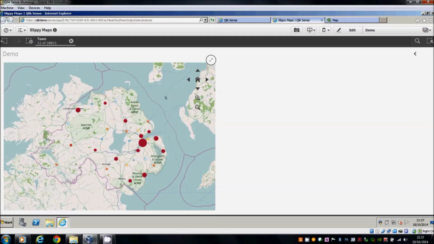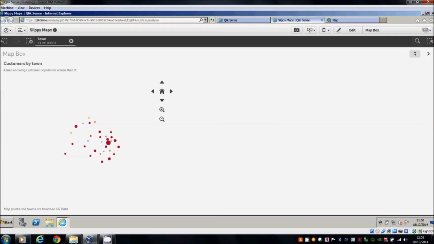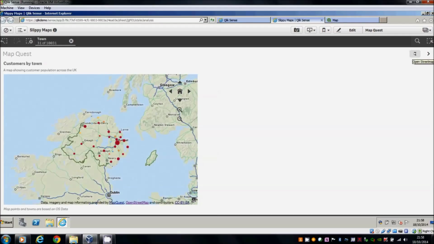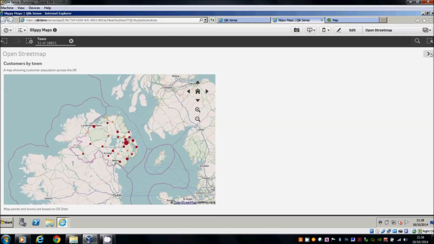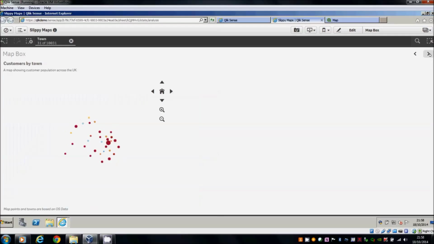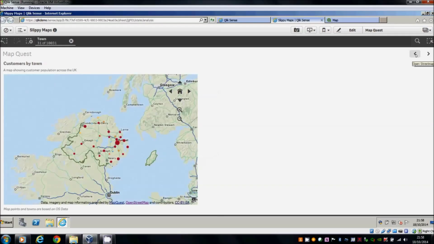So this video is really to talk about the different options of Slippy Map that you have available to you by just simply changing the map provider that you use and seeing that map render different colors. There's some that are like dark background maps, which is quite nice, and it all comes together quite nicely. That's almost a glimpse into what's going to be available in Qlik Sense desktop once the beta version has been released, or decommissioned for the release version. And again, I think all this stuff is going to merge into one.